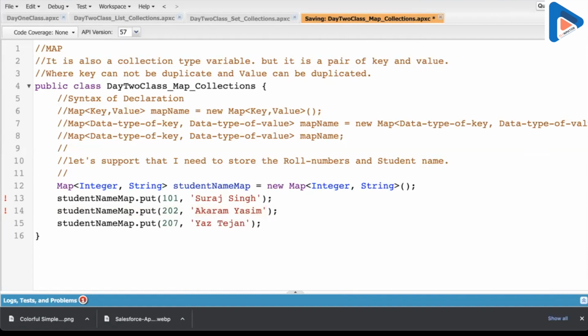Similarly, we can add multiple records, multiple pieces of information in that map. To add values inside the map, we have to take help of put. Why is it showing red?